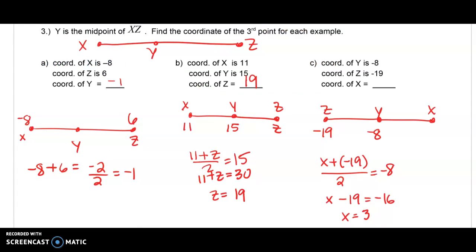Sadly, I'm running out of time. We will go over this a lot more in class, but this one goes into the coordinates and finding the missing coordinate. You're going to use a piece of the midpoint formula that you've probably thought about from Math 1, where you find the average of the two coordinates they give you. The one thing you want to make sure you always do is make sure you're doing big minus little so that you have your signs correct, and then also paying attention to what coordinates they're giving you. So in A, you're looking for the midpoint, while in B and C, you are given the midpoint. So your solve is slightly different for B and C because you need to actually go backwards instead of forwards.